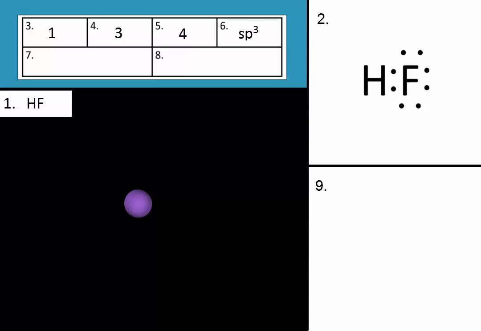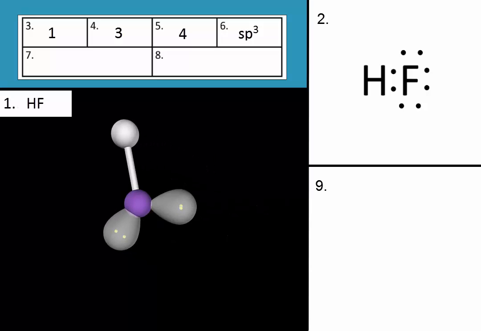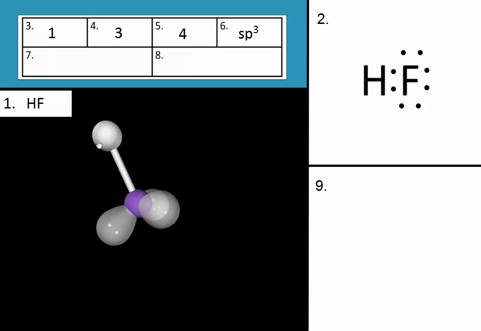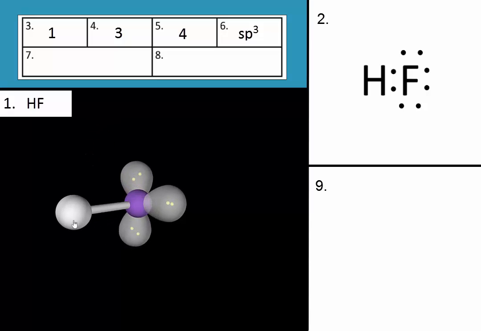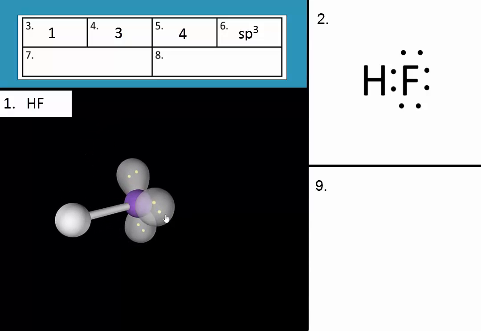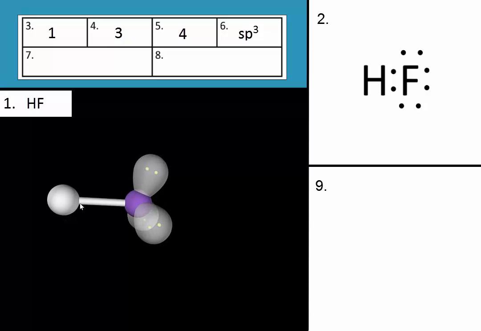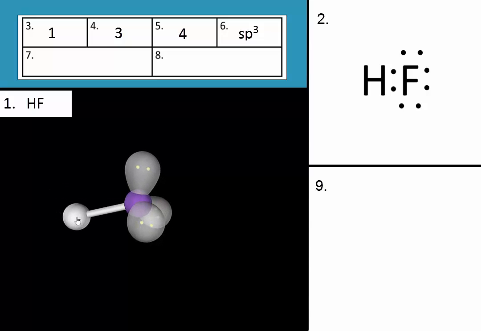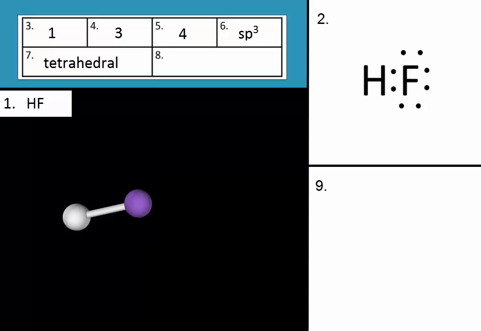Now on to hydrogen fluoride. Notice that around the central atom, which is the fluorine, you have 4 pairs of electrons. So in this molecule, the hybridization is sp3, and therefore, as I hope you can guess, the electron arrangement is tetrahedral again. Now making these lone pairs invisible, this molecule becomes linear.